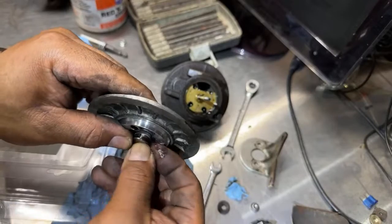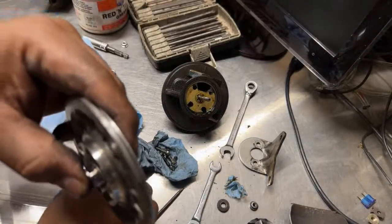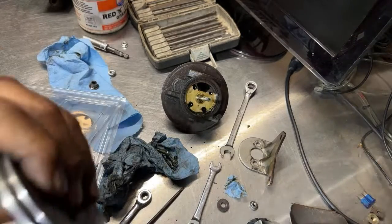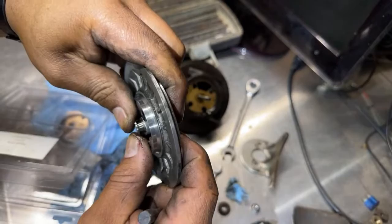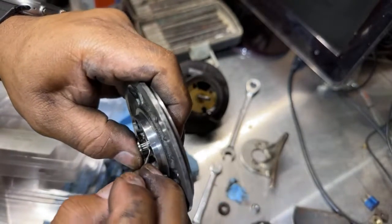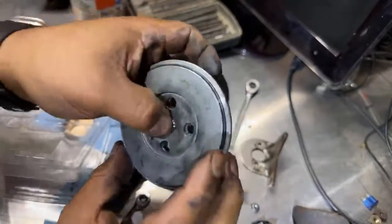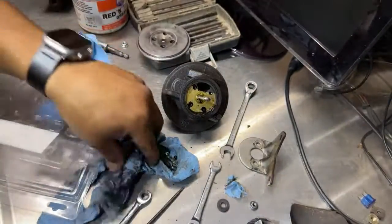And let's try to see if we can get him in without damaging the clip. Let me see if I can push it in. There you go. So it's in. We put grease in there. This thing's supposed to be able to spin pretty good. So we got one down.